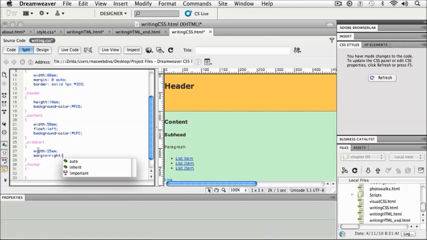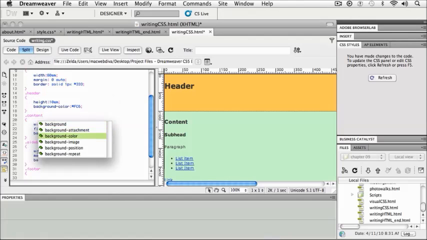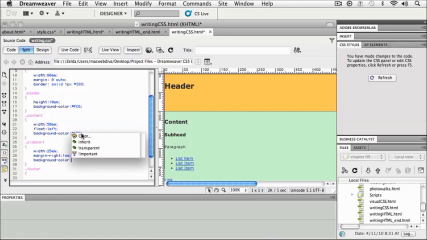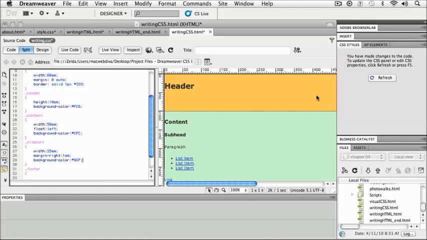That is going to be, let's say, 1em, so 10 pixels basically. And we'll give it a background color as well. Again, I'm making my incredibly attractive containers here.